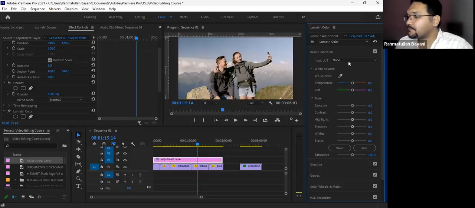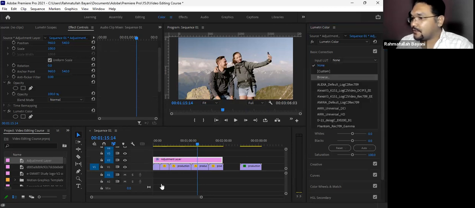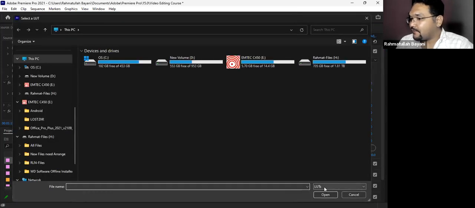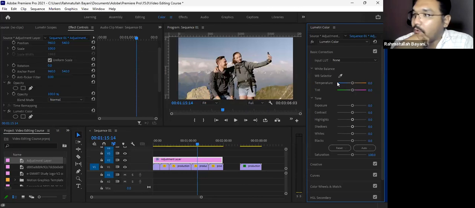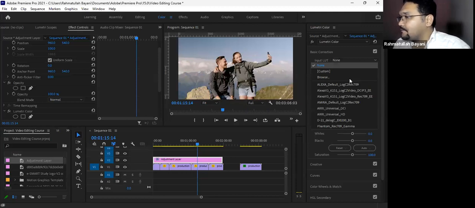Or maybe by browse as well. I think you can do the same thing. And the format should be .look or .cube. So you can bring in the .cube or .look presets.